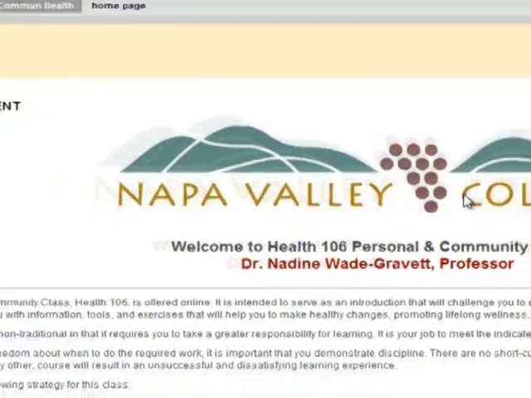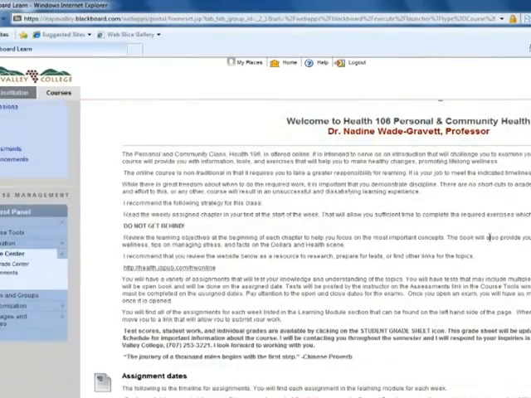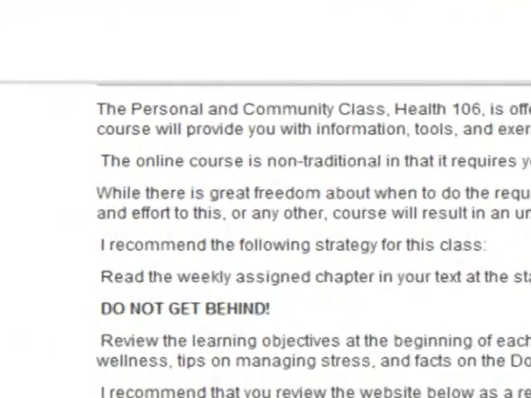But just as a reminder, you use the first two letters of your first name, the first two letters of your last name, and the last four numbers of your student ID. That's your login username. Then your password is student in all caps, and you will then change that to personalize your own password. Once you log in, you will get to the college homepage. In this homepage, you will see everything that is required of this course, and I give a small introduction indicating what websites might be helpful, etc.